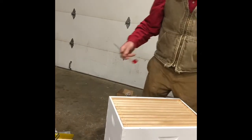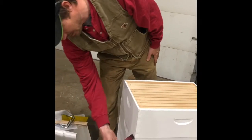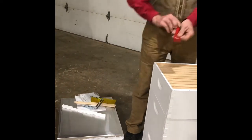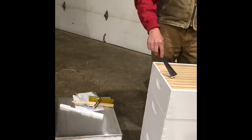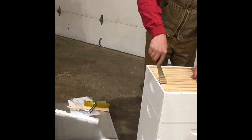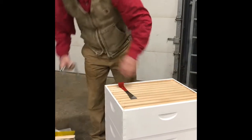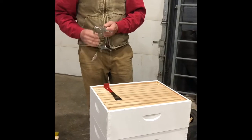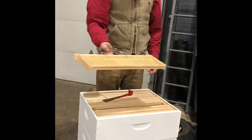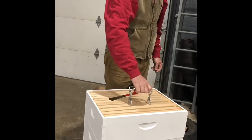This is the hive tool. They'll propolis this stuff with bee glue, so you come in here and you'll have to really work it in there and pry it up. You can use this to help pry it all around, and these can help get the frames up — they'll all be stuck together, propolis'd together. You take this and break them loose. And they gave you this tool so that you can grab the hive, work it down in there, pull it out, look at the frame, and stick it back down.